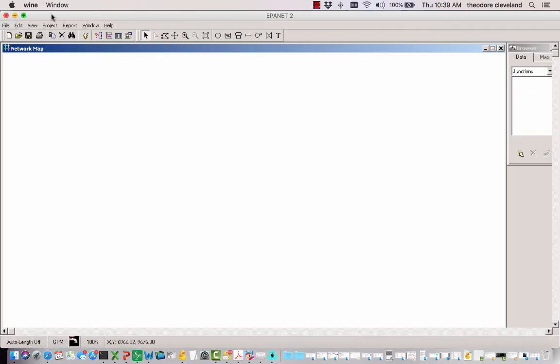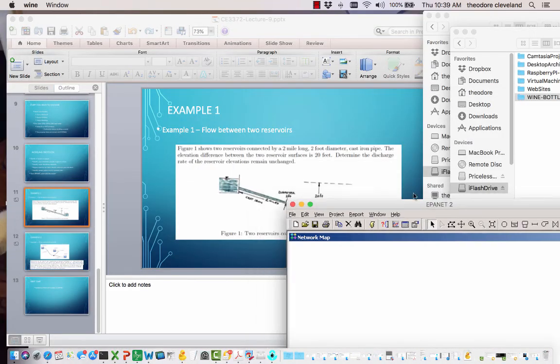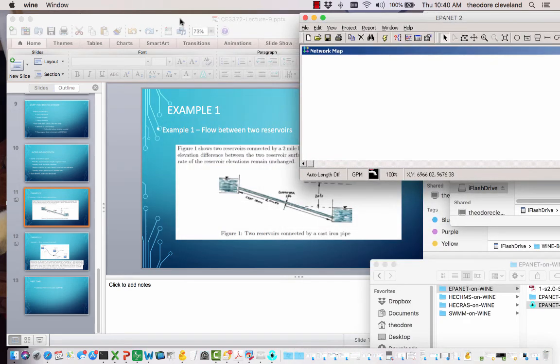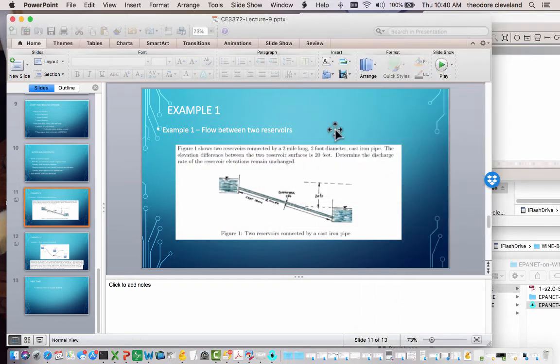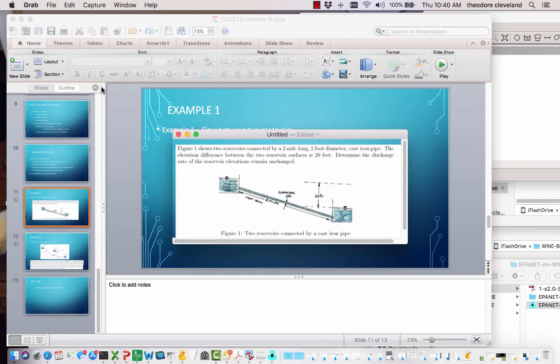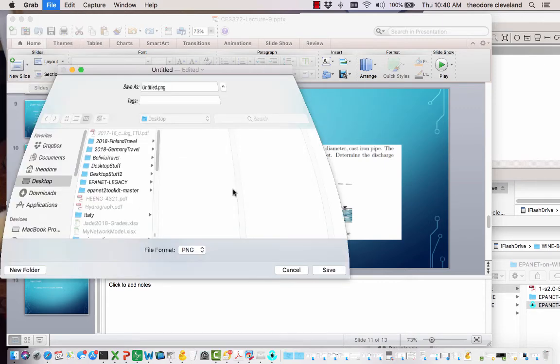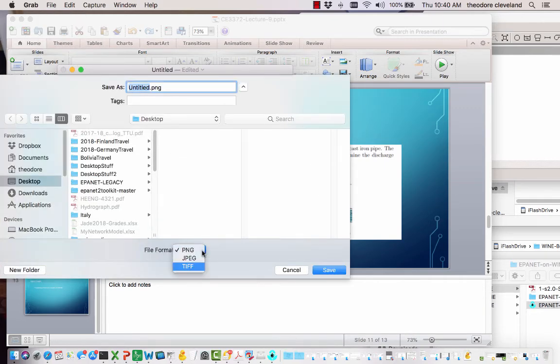And what I don't want to do is minimize it, but I want it small enough to work with. Okay, so I'm going to grab this whole picture. Grab, capture, selection. And I want to save that as a bitmap. See if I actually have that as an option. I do not.